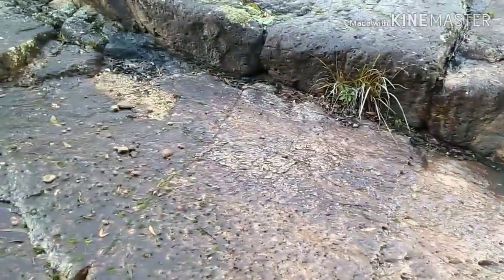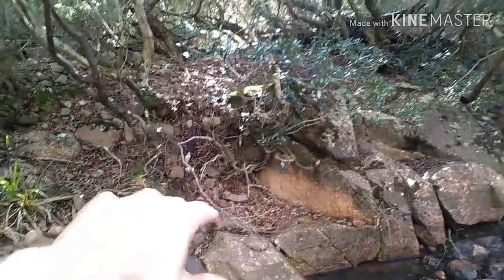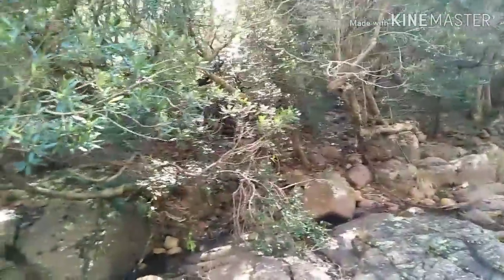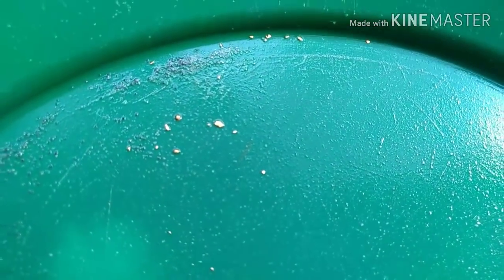It's probably half an hour to 40 minutes after the last video. I've slowly worked my way up the creek doing test pans here, there and everywhere — anywhere like this where there's a tree built up and big rocks caught in it, a little bit of a shelf for the gold to catch behind. Up the top there's some flood wash, so I'm basically looking for flood gold today. If you can find a place where there's some decent flood gold on top, you never know what's been deposited in previous floods. Just tested in here — got some reasonable gold. It's still mainly fine stuff but it's tripled if not more than the previous pans.